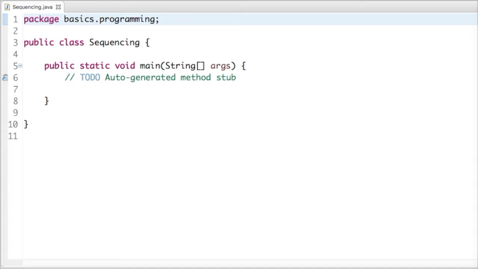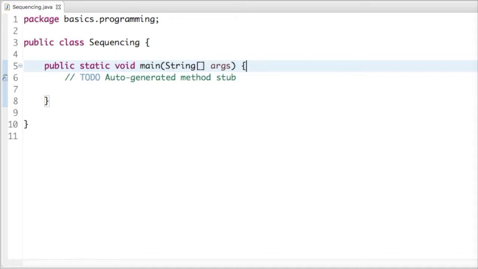I'm using Eclipse here, and this is a Java program. I've already set up the class. You'll learn more about that as you go along. But in this simple program, we're going to put some steps within the main and then run them to show how they work. The hardest thing often for students is to know where to start. So in this little example of the girl moving from one side of the classroom to the other, let's just start by taking the steps that we went through, and we're going to display those.